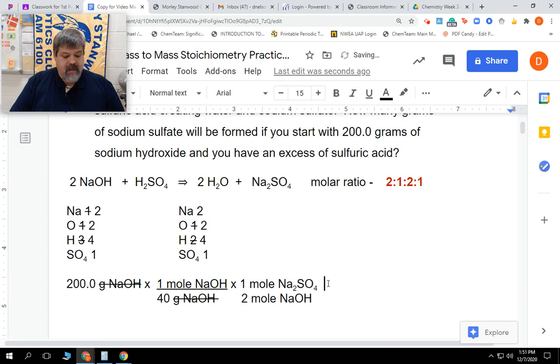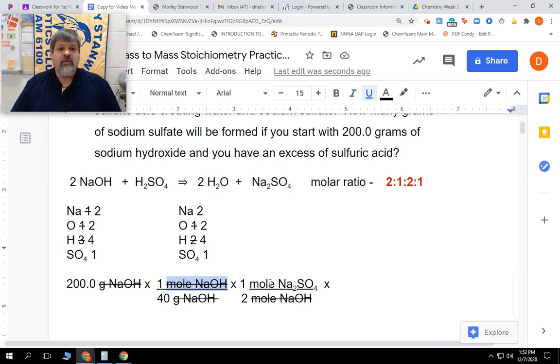Okay, and then we'll put our times in line, because now we have to go from moles to grams. Before we do that, I'm going to go ahead and underline this, and then get rid of moles of sodium hydroxide. Same thing over there, because I have it on top and bottom, and it's a good way to check which one's on top, because I can't cancel them out if they're both on top or both on bottom.